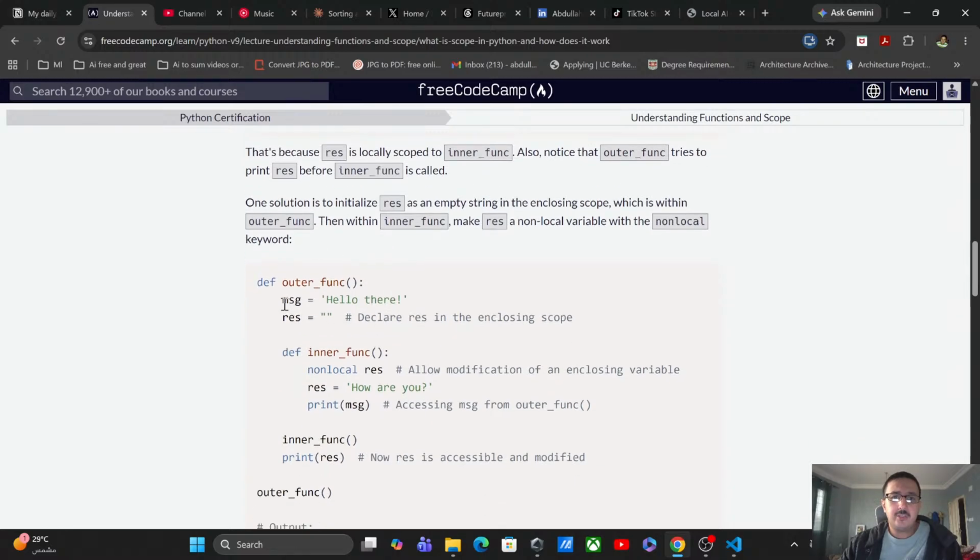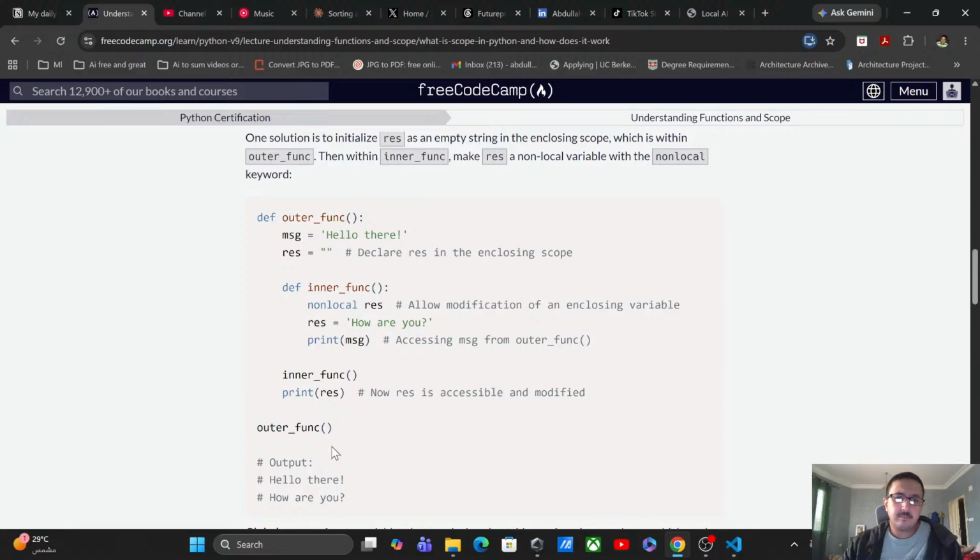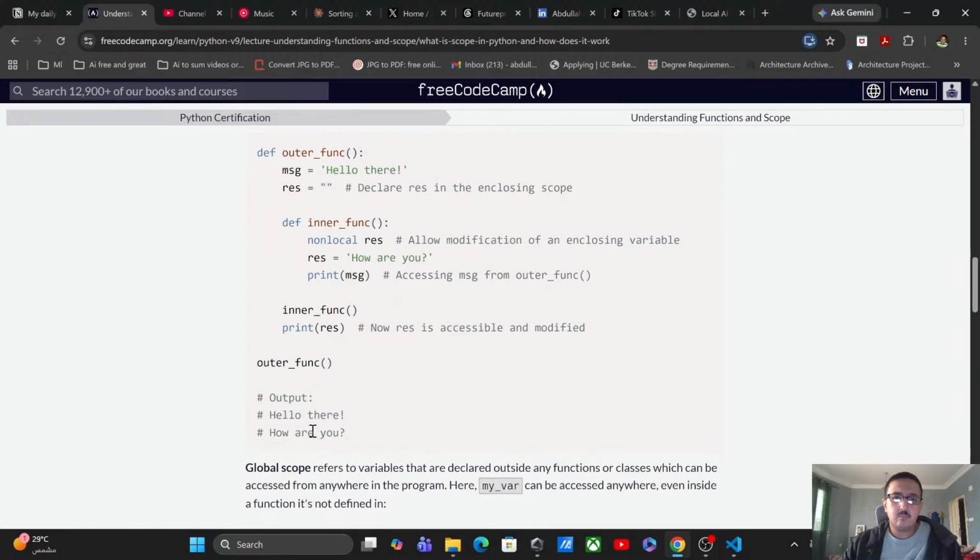The solution is to initialize res, then use nonlocal to allow modification of a variable.